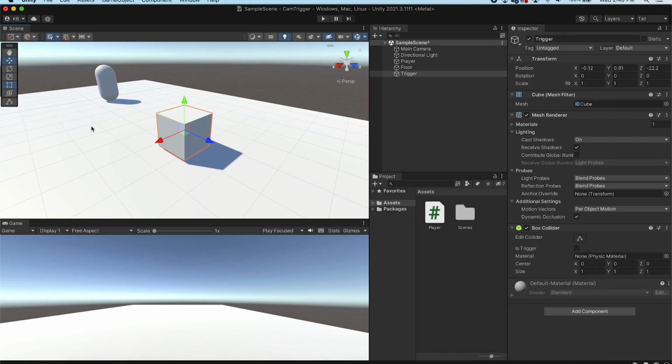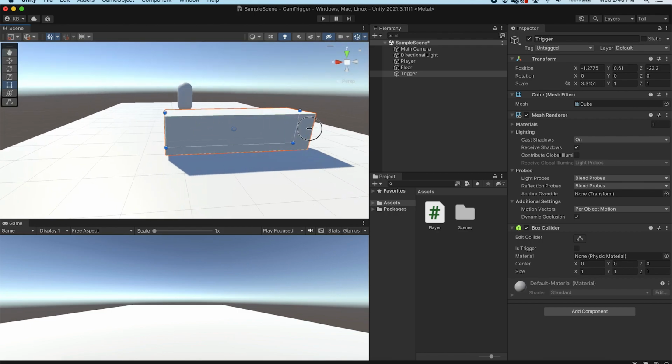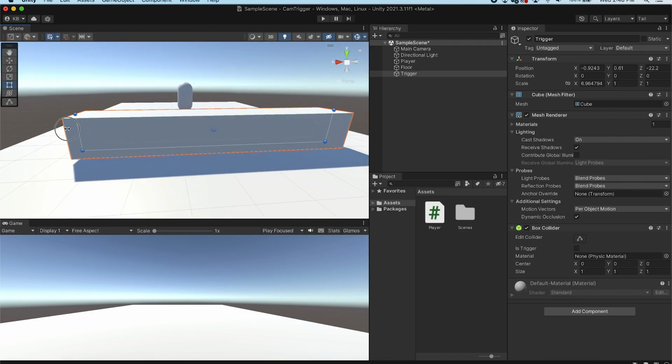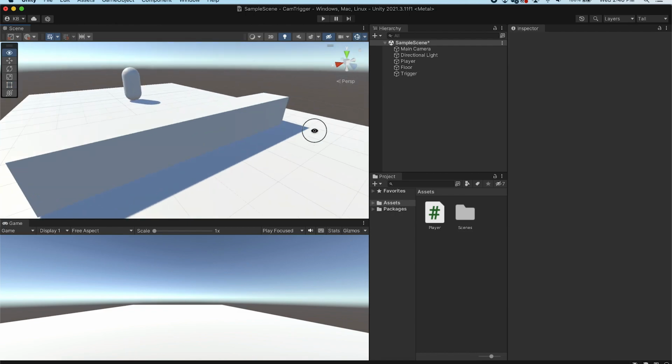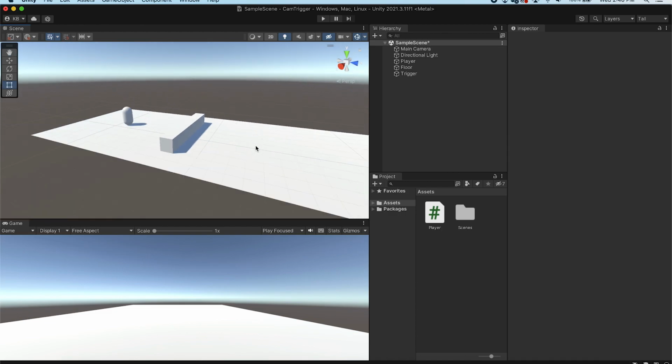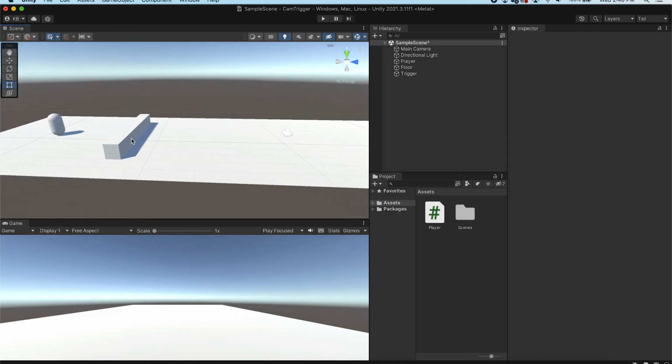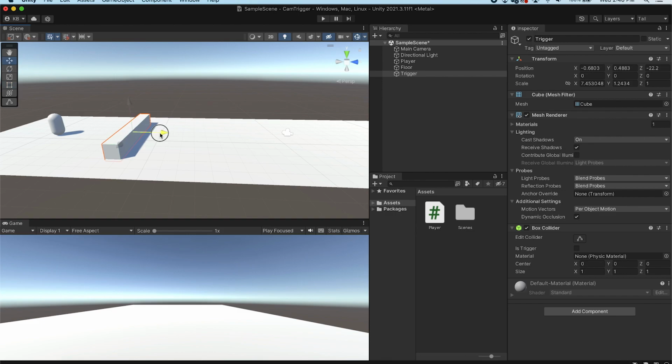What I'm going to do is make them so you can actually see them. I'm not going to change them at all. So making sure that you can see them like this, so it's really clear where these triggers are going. And I'm going to create 4 different triggers where my camera is going to change 4 different times. So for example, if we're taking that old school kind of Resi feel where the player walks through an area within a level and the cameras change angles, that's exactly what we're going to be doing here, but in a very basic form.